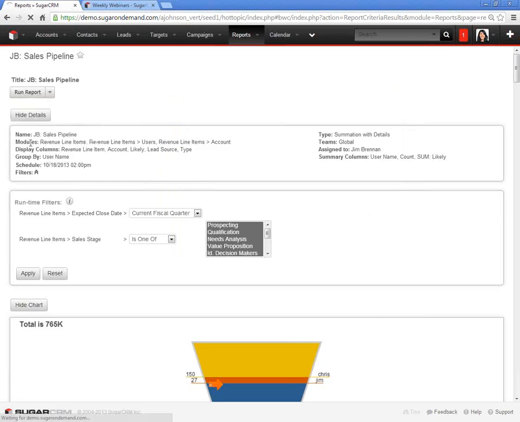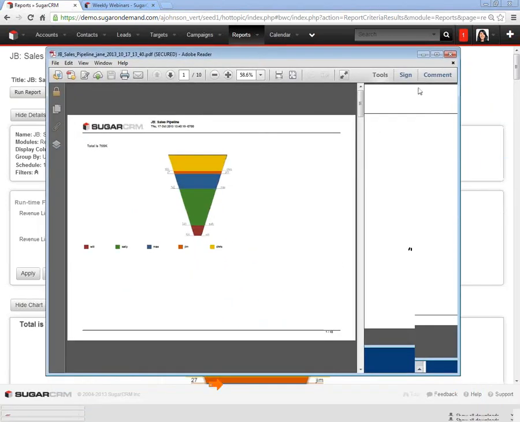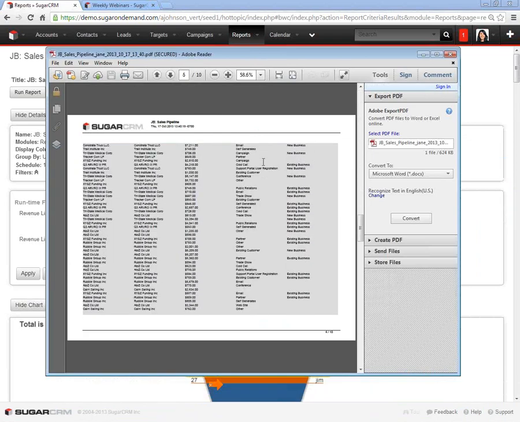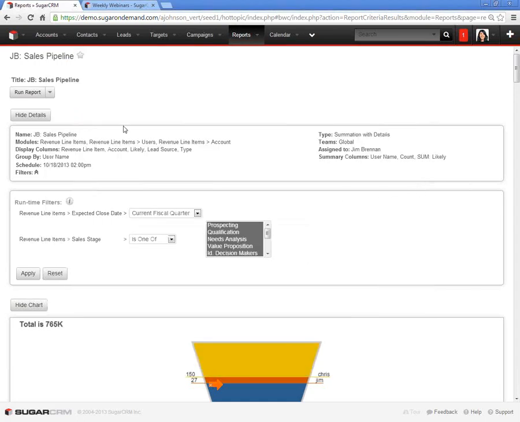You can also print the report. It does it as a PDF. I'll open it up to show you. Going to open up the bottom in Chrome. As soon as my Acrobat opens up, I'll show it to you. Here it is, open on the screen. So here's my chart here at the top, and then all the data and the grand totals at the bottom. Okay, 335 and 765,000, same as that's in the chart itself.